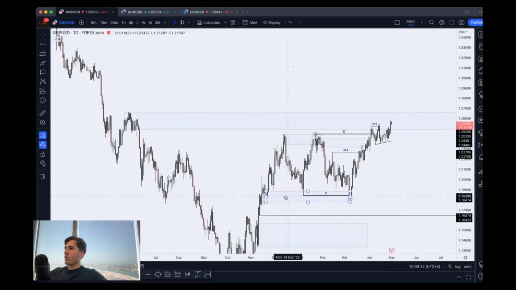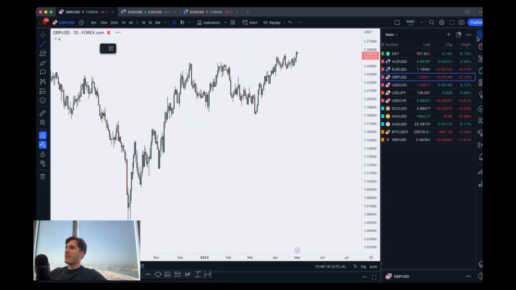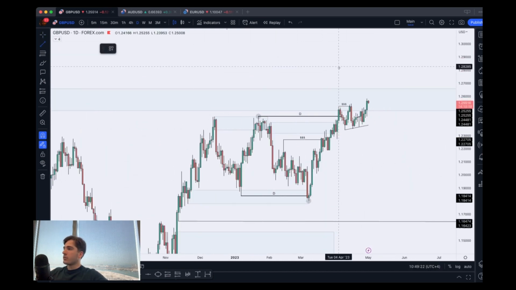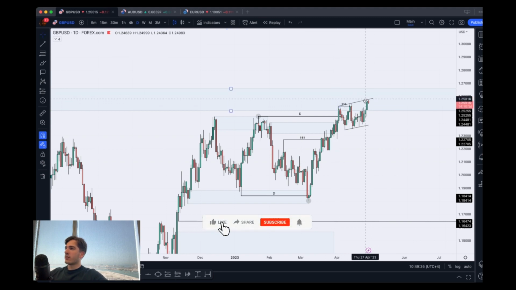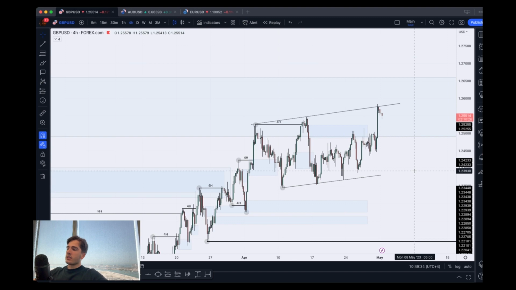But overall, what we now have here on the daily time frame is this ascending, oh, and that was not supposed to happen. But we have this ascending channel. I used to trade these a lot more, but we have this beautiful 1 2 3, so 1, 2 and then a third tap. So I'm expecting a further sell off on pound dollar, also because we broke that daily high in a corrective manner. Also looking at the 4-hour, nothing really that interesting.